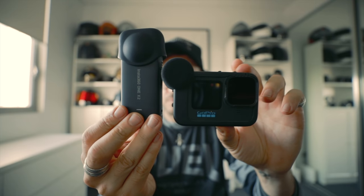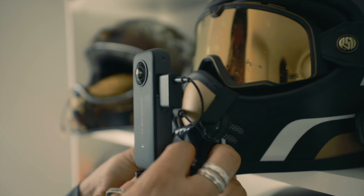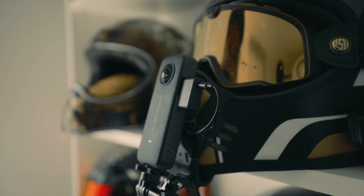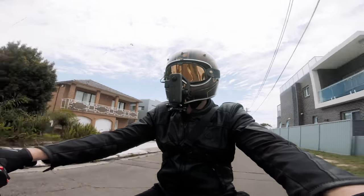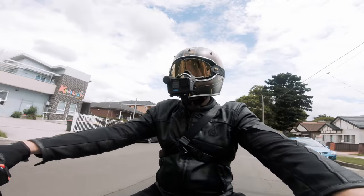So to compare, you'll notice the difference in physical size. When motovlogging with the Insta360, you need to make sure the unit is low enough so that it isn't obstructing your vision. To compare, the GoPro usually sits nicely and completely out of your field of view. Don't ride if it's blocking your vision, guys. Holy crap, do I need to say that? Do I actually need to say that?